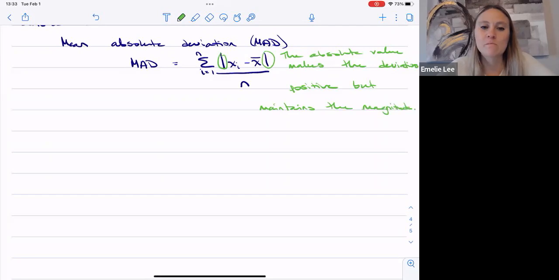Okay. That's good and bad, right? It's good in the sense that, okay, we can still add these things up and we can still talk about how far things are from the center. But sometimes we want to incorporate that, okay, well, if things are really far away, then that's really bad, right? Then we have a lot of variability and we need that to be reflected.